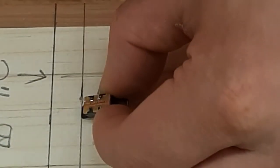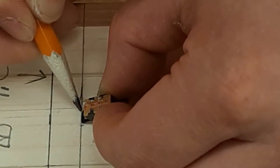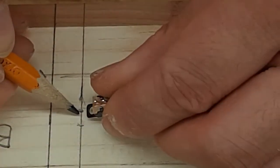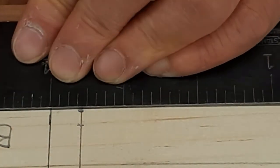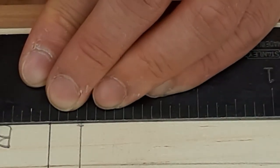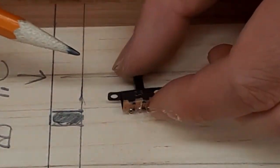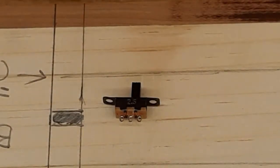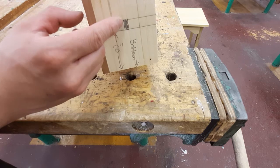So I flip the switch over like this, and I draw one line here to indicate that extent, and one line here. The distance from here to here is the width of the switch. So that I have nice straight lines, I'm taking my square, marking, and because I'm a visual learner, this black rectangle is going to be for my switch. This black rectangle here is going to go into this black rectangle here. Okay, we've laid out this black rectangle, and now we need to remove all of that material in there.